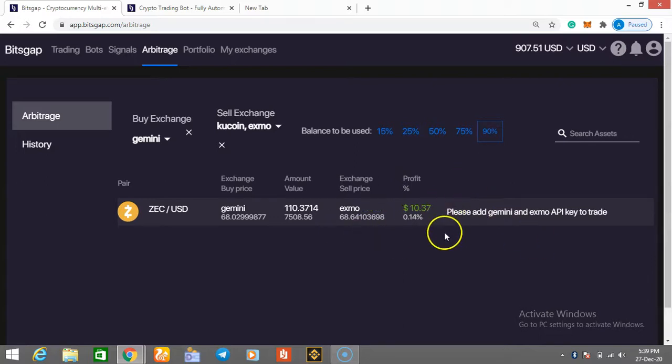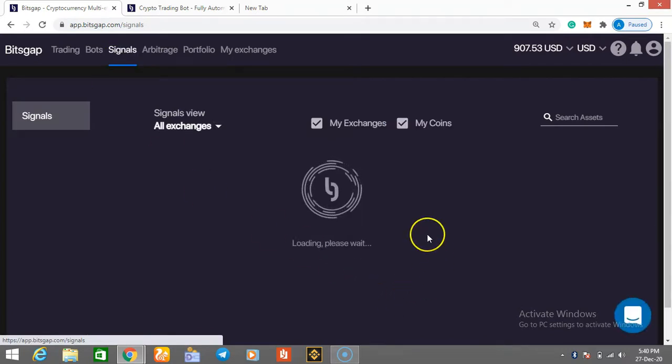So you can always come to the platform and check if there is an arbitrage opportunity, because the bot is highly sophisticated and it monitors several cryptocurrency exchanges, I mean the top crypto exchanges around the world, to detect price differences so they can take advantage of it. That's for the arbitrage. Then there's a signal opportunity also on the platform.